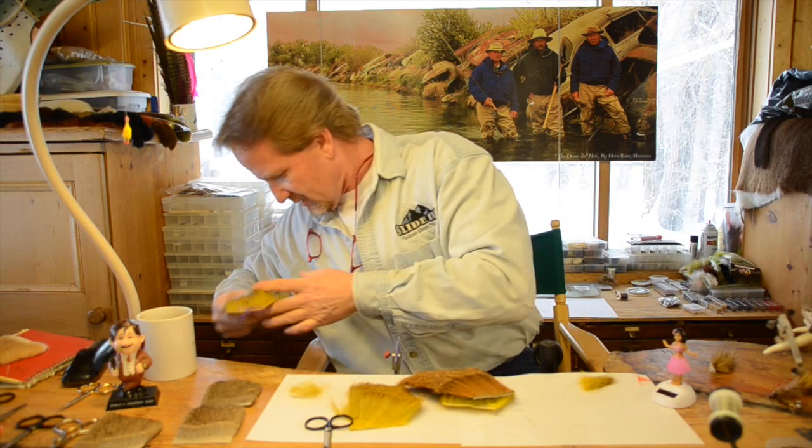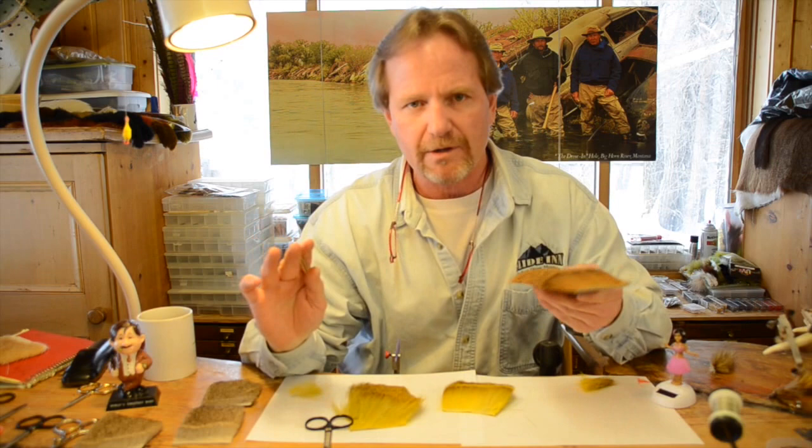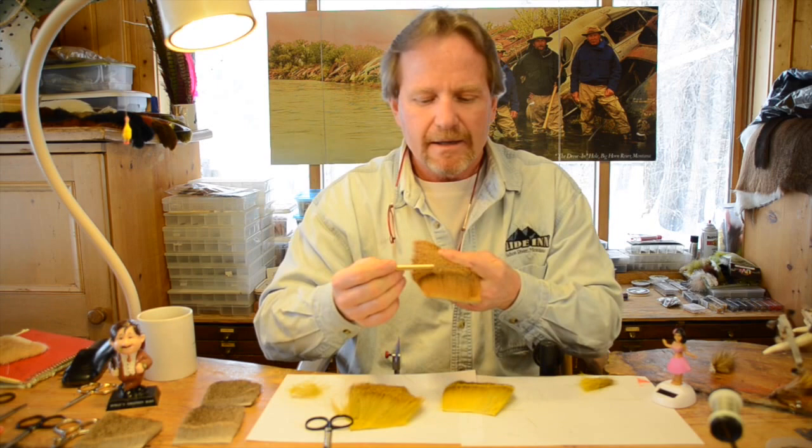So what you're looking for is straight hair right here throughout the entire piece of hair. You don't want to have a curve in it because you can never work with a curve. It's always going to go back. Curved hair, you can't straighten. It's always going to be there. So you want a nice straight line across here as often as you can.